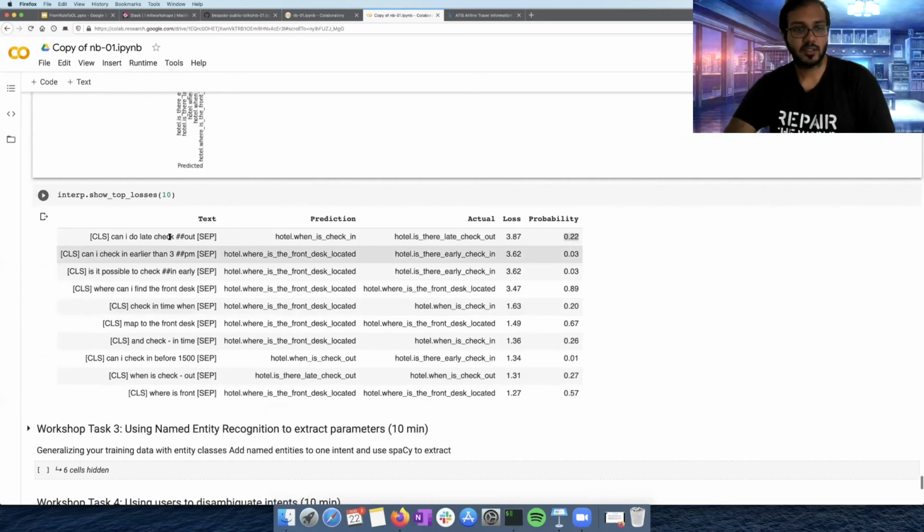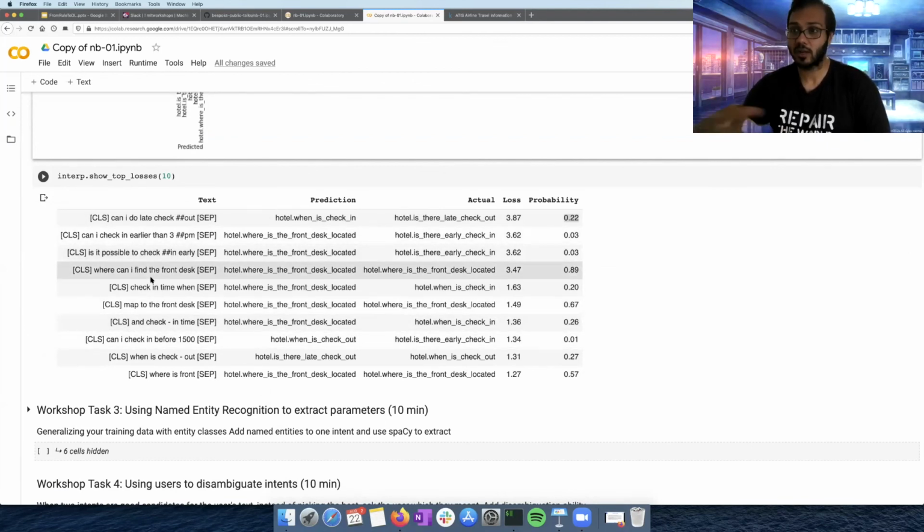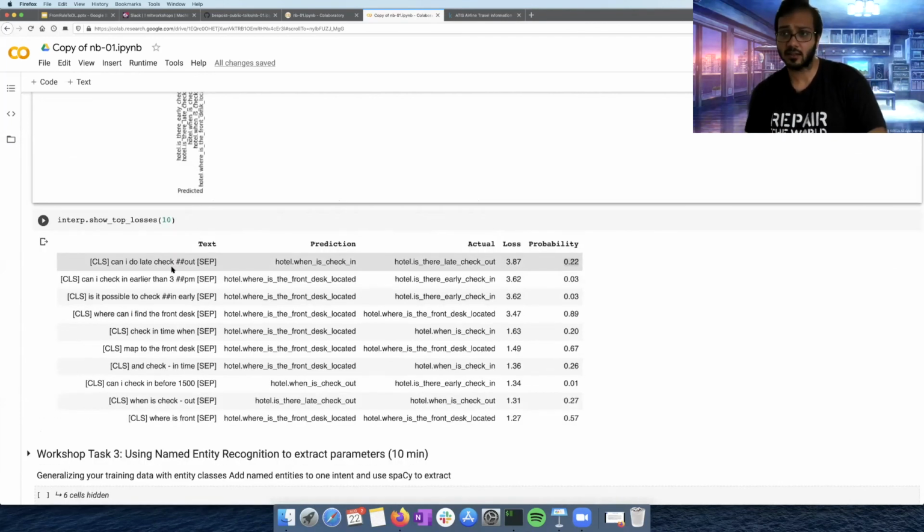And the top losses show you the worst performing validation instances. So probably you need to add more of these text instances to your training data set so that your model can get better. And this is sort of a cycling process. I think Max had mentioned in his talk that you need to design good conversations and good intents.